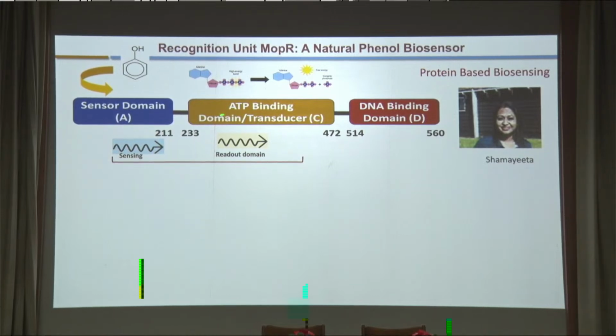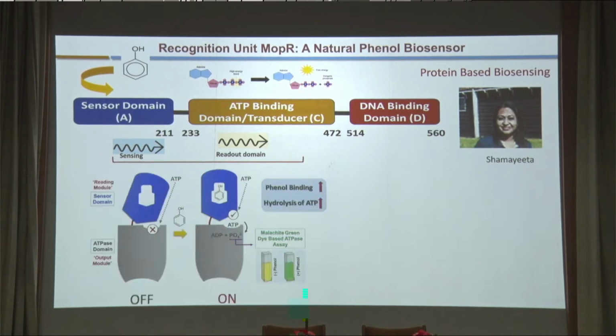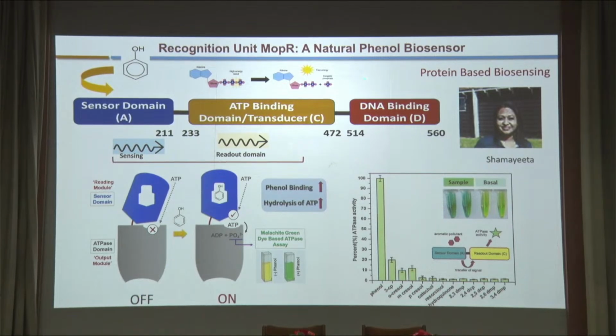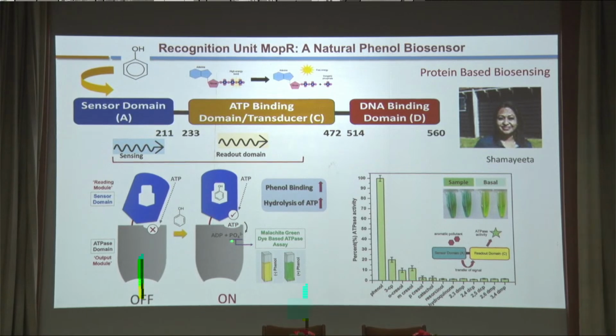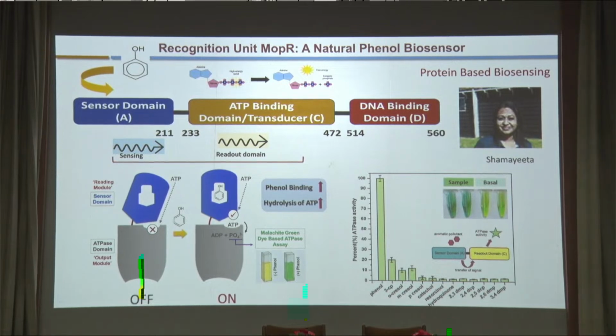And in the middle box, the minute phenol binds, there is an action where it then starts producing ATP. So what is happening here is this is the protein. I'm only taking these boxes, and neglecting this box right now. This is the blue part of the protein where phenol will go and bind. Once it binds, there is some kind of a change in the system, and as a result ATP starts getting hydrolyzed. ATP becomes ADP and phosphate, and we can detect this reaction by a colorimetric assay.